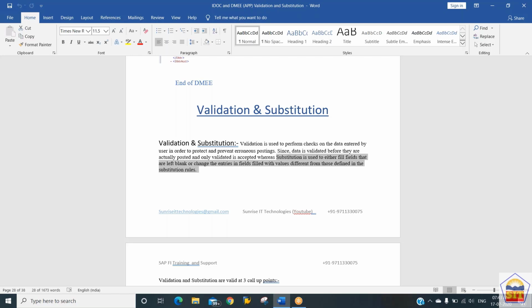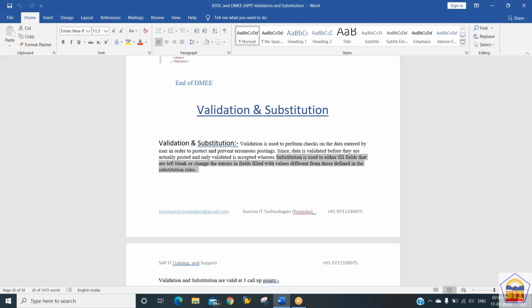That is the reason we want those users who are not aware that the account number has been changed, so it should be replaced with the new number. For these types of requirements, we have substitution. So how will substitution work? It is saying that all those fields which were left blank, and also those fields against which we have given values, but those values are different from the values we have entered under the substitution, what will happen after the posting?